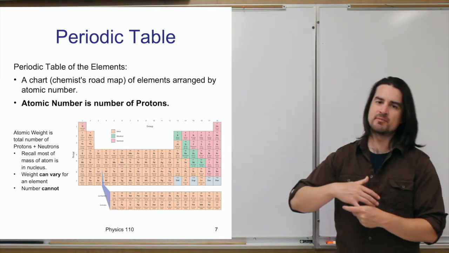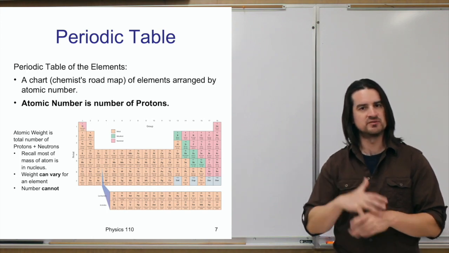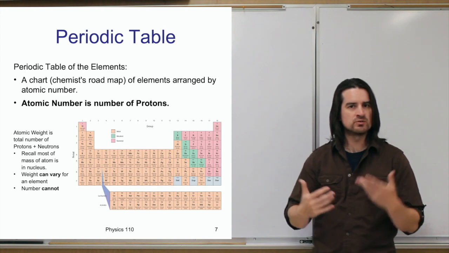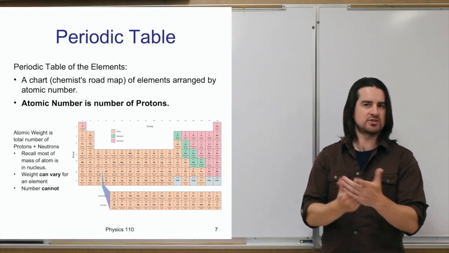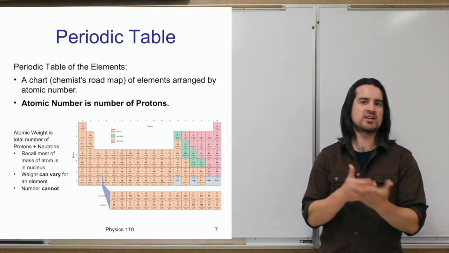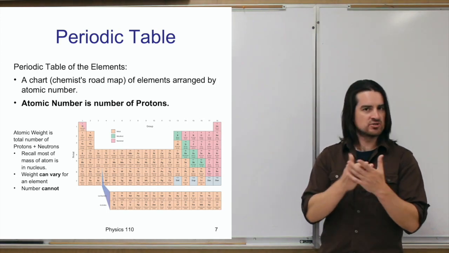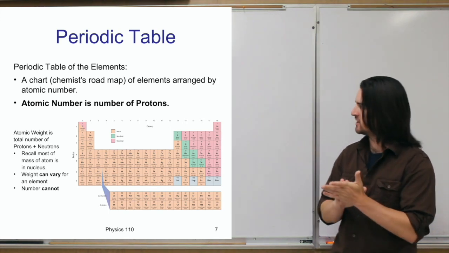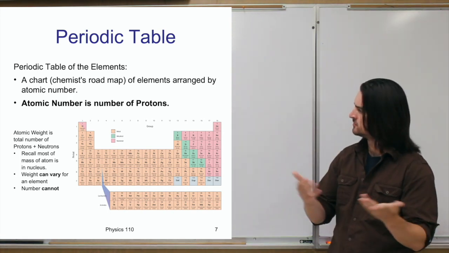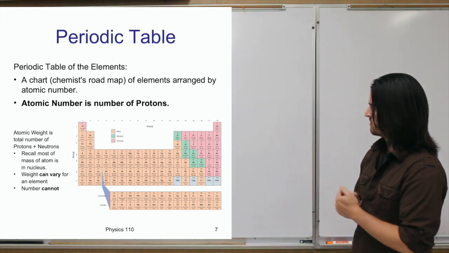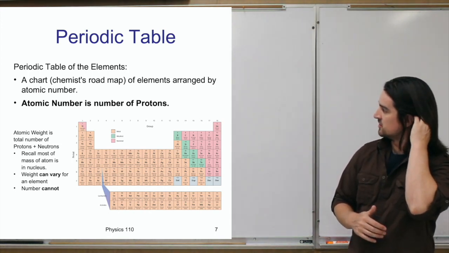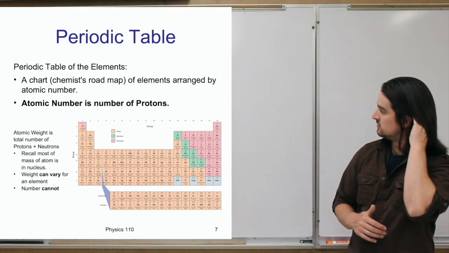That's to say that the atomic weight of an atom of a particular element can actually vary. Because like I told you, it's only the number of protons that make it that particular element. If you vary the number of neutrons, you still have the same element, as long as you have the same number of protons. So the atomic weight can actually vary. Not super important, but I figured I'd point it out since you've probably seen periodic tables before. You get a little bit better of a sense of it now.